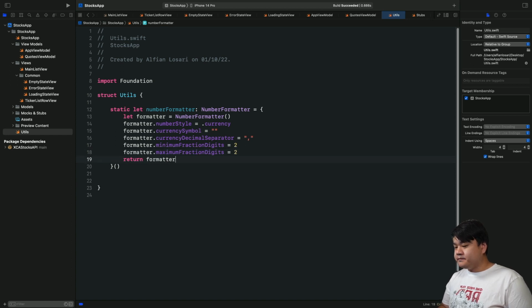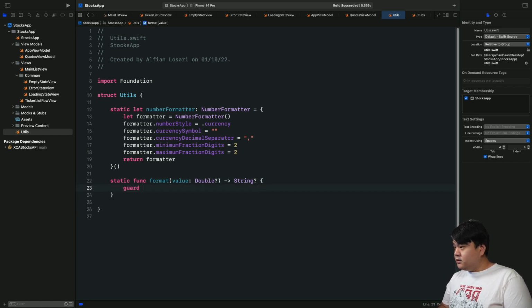Okay, so this will only show a maximum of 2 trailing fraction digits. Next one is static func format with one parameter value of optional Double, which returns an optional String.